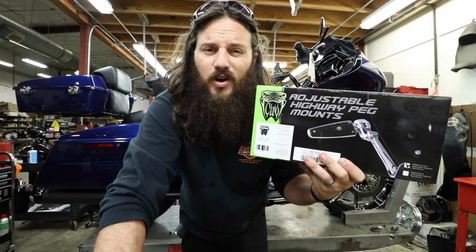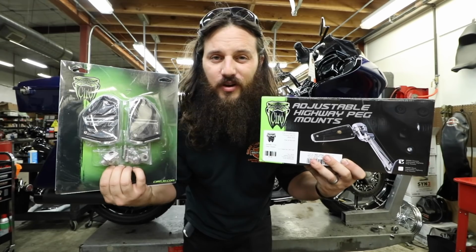So the bike I picked out for this install is John's 2015 Road Glide Special. Now, the parts that we're doing today are the adjustable highway peg mounts and the twin rail foot pegs.